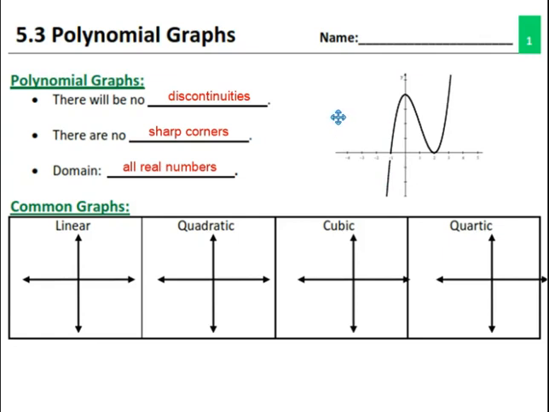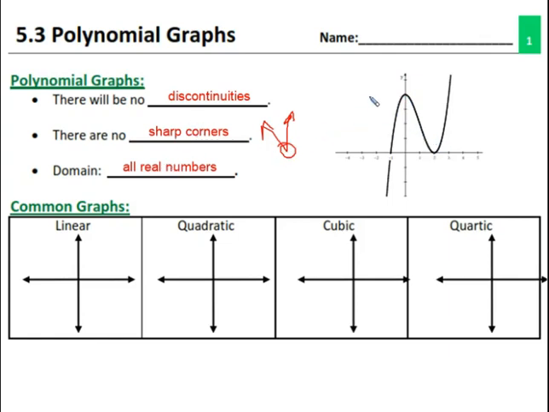The other thing is that there are no sharp corners. So unlike an absolute value where we have this V shape going on, we have this sharp corner somewhere right there. All of the corners, I guess you could say, in our polynomial graphs are smooth. So you can almost think about these polynomial graphs as roller coasters, where we have this gradual hill or slope even at the top or at the bottom. There are no sharp corners that these roller coasters would be going over. So they're always going to be smooth curves.